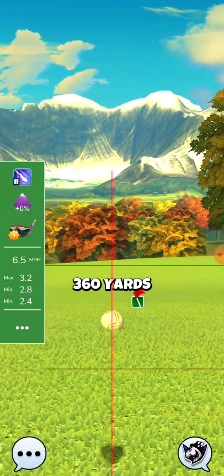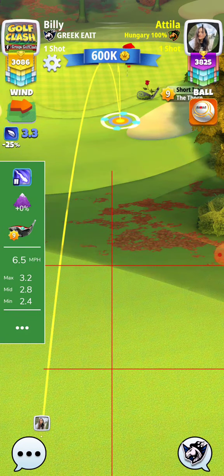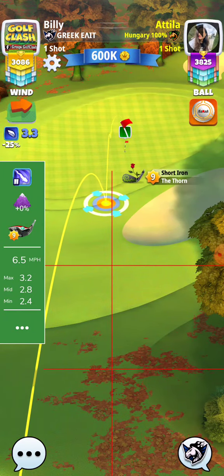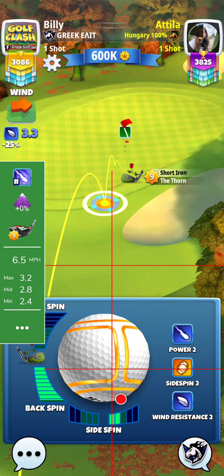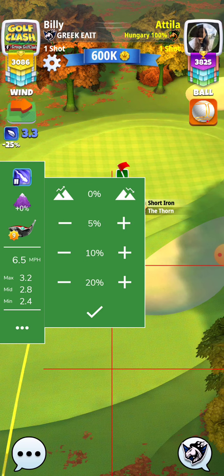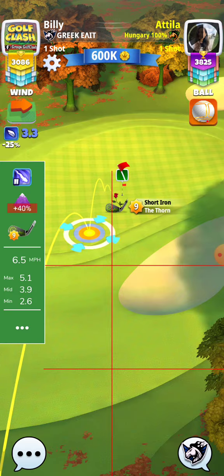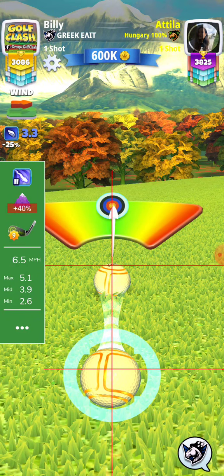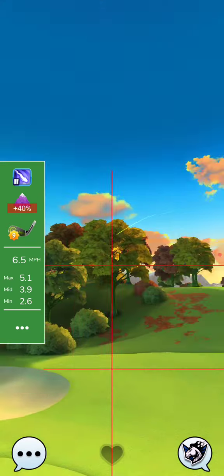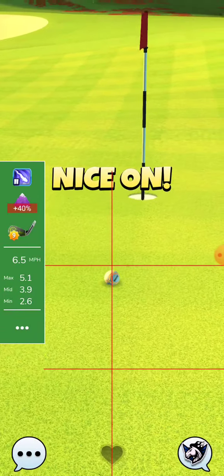Need a more care to the left. I bounce exactly very close to the rough as I'm supposed to. From here, I would go plus 40. But if I bounce close to the bunker, I will go plus 20 before the bunker there. Perfect shot. Nice on.